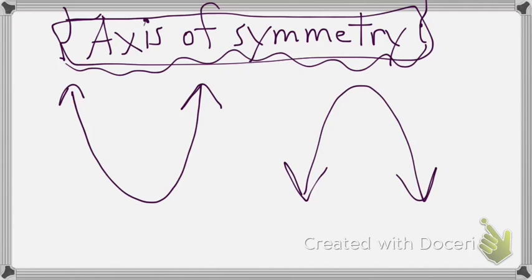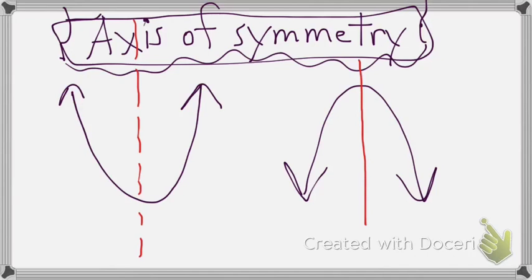All right, the axis of symmetry now. The axis of symmetry is the line that divides it in half. And again, my parabola is not really a good drawing, so that one doesn't look like it cuts it in half. That one should look a little bit better. But the line that basically splits the parabola in half, we call that the axis of symmetry.